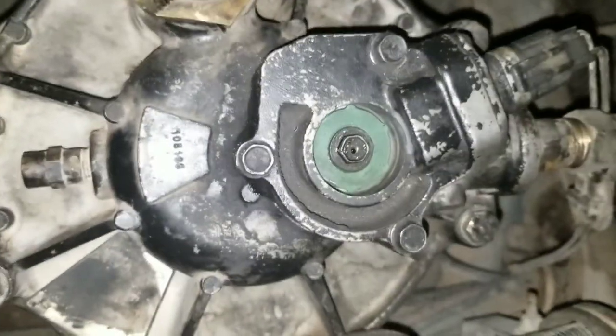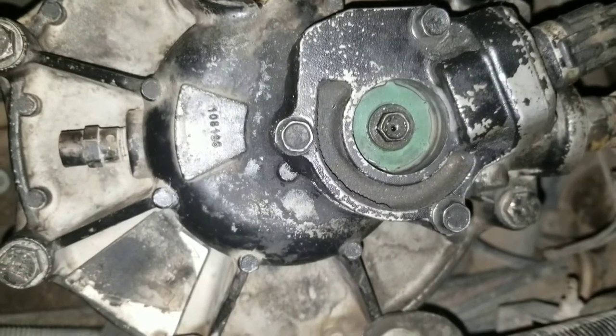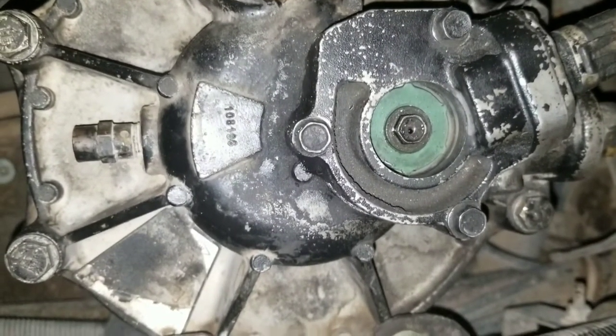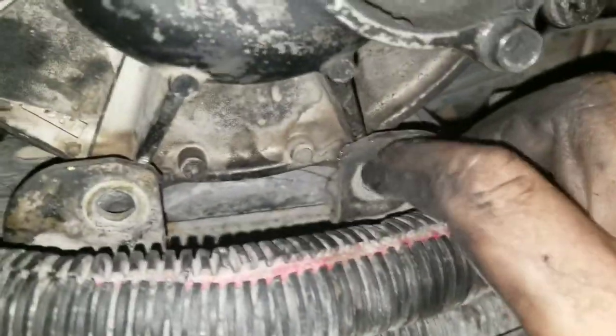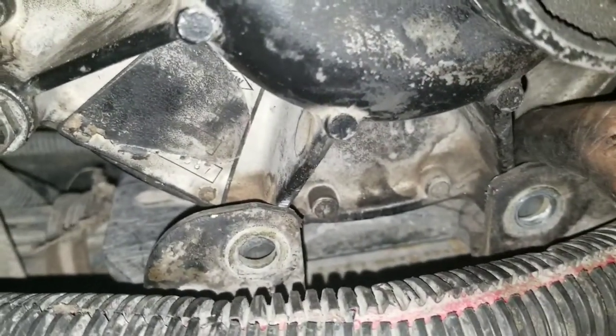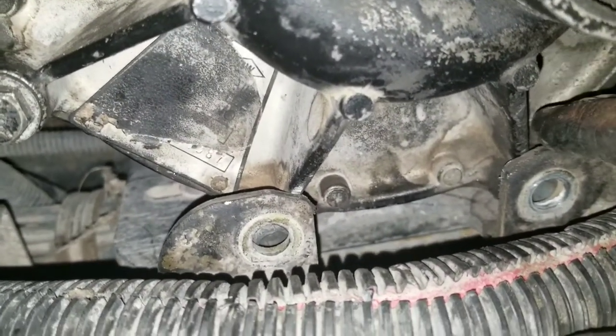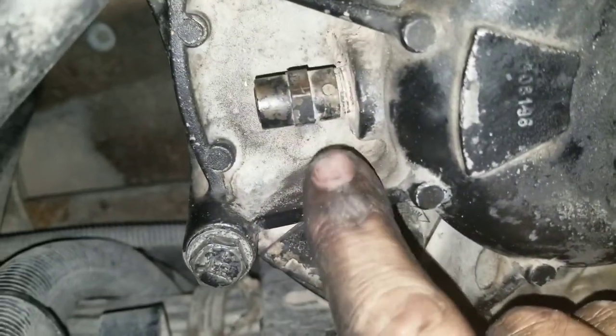That's how you take apart, do the cartridge, and put it back together - which was all these little bolts right here. Make sure you mark your two bolts - the ones that go in on the drum itself - just mark them with something so you know you don't cover up those two bolts when you put this plate back on from replacing the cartridge.